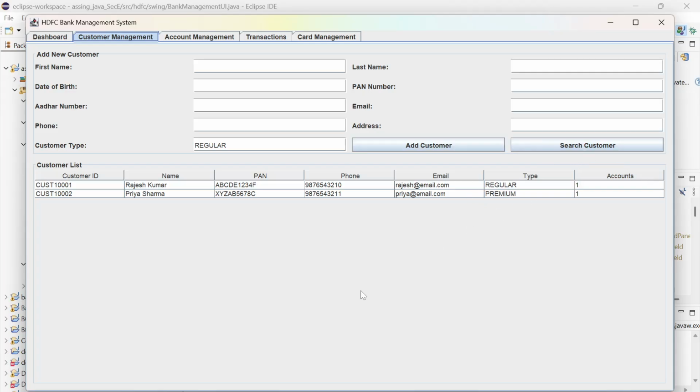If there is any doubt, you can ask in the group. Do not ask personally, ask in the group, because I won't be able to manage messages from so many students. So just ask in the group, so that if multiple people have the same query, it gets resolved in one go. Okay.